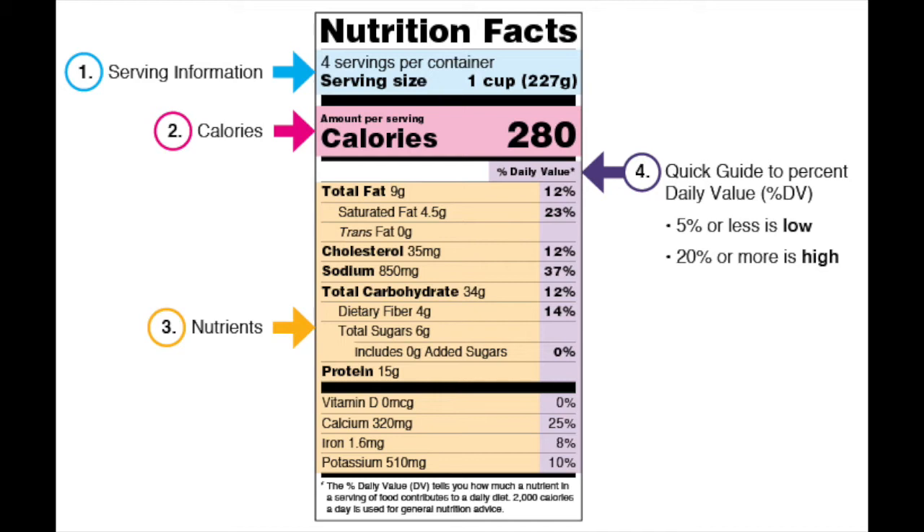Below that you're going to see cholesterol. Cholesterol is created in the liver, and you can also get cholesterol from the foods that you eat. Meat, fish, eggs, butter, cheese, and milk all have cholesterol in them. Below that you'll see sodium, which is the amount of salt in a single serving. Underneath that are carbohydrates. There are a lot of diet fads out there that advertise no-carb diets, but I want to urge you to be careful of this. Carbohydrates — otherwise known as carbs — are all of the grains in our diet like bread, rice, and potatoes. These are grains, fibers, and sugars in our food as well.